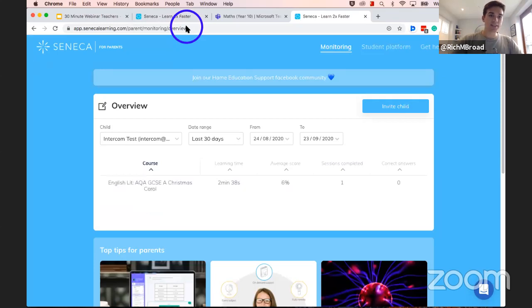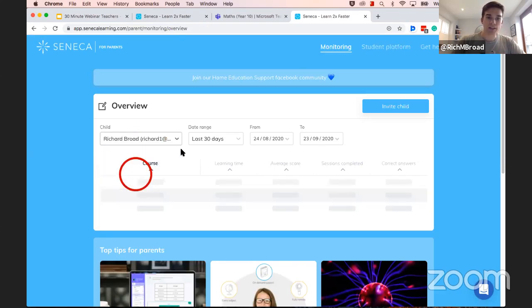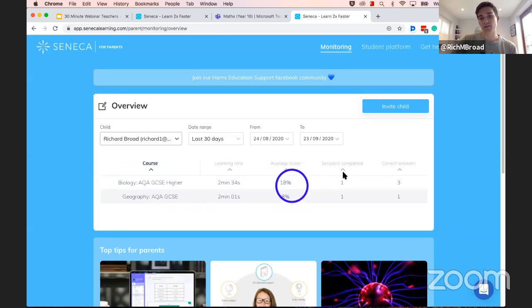So what you'll see is you can have different students here. I've got a couple of different students on here, and I can see what my child's been up to and how much time they've been spending on Seneca, and some basic information that you will be able to see on your teacher platform to understand exactly how my child's been doing, and allow some really early identification of any issues that there might be. So you can see average scores here in my GCSE geography are not doing particularly well. So it allows the parents to identify that nice and early.